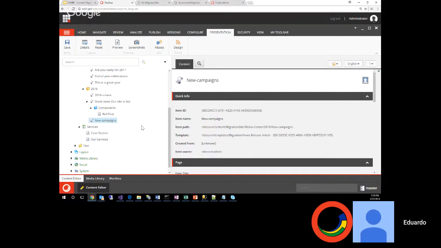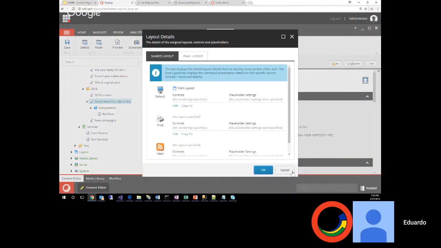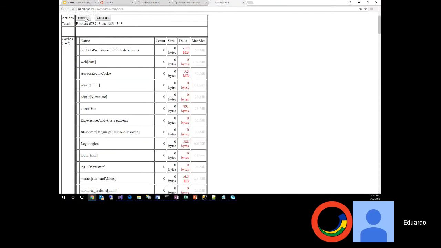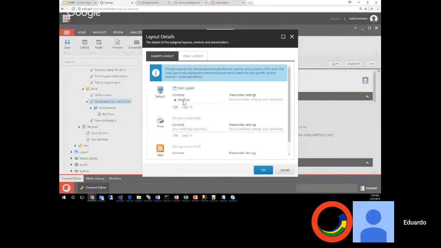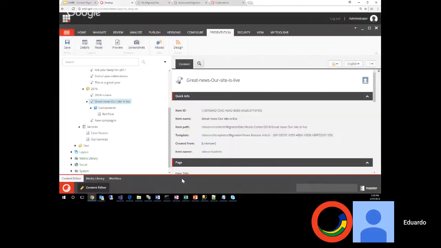So this is a very simple example of automated migration, and I'm relying on the Sitecore API and the master API to go through all the mappings that will be in place to create the content tree and update all the presentation details. By the way, if I go back now to great news, our site is live, and look at presentation details, it should be there. No, it's not, because the cache is not updated. Let me just clear cache so Sitecore can update that. Presentation details. Yes, now you can see that the rich text control is part of your layout now because it was automatically placed there by the scripts.